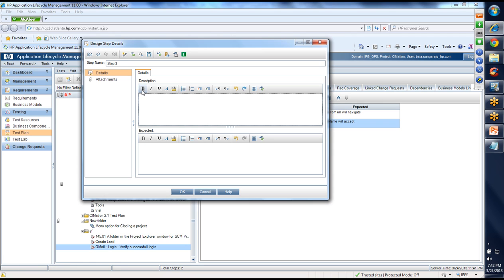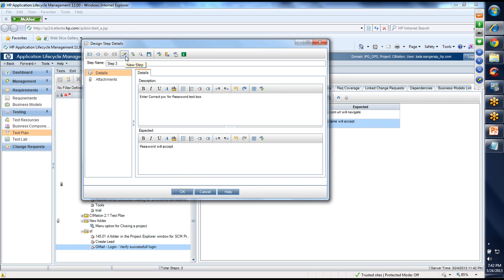Then enter correct password for the password text box. The password will be accepted.